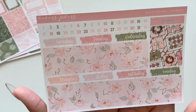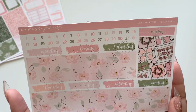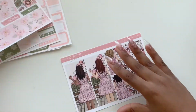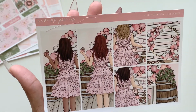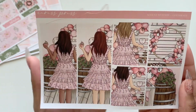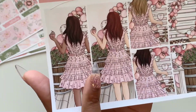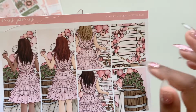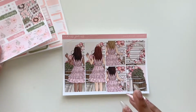Ooh, look at this bottom washi. How cute is that? And then you get an extra box here. I like that bottom washi a lot. And then you get your extra boxes here. Now these boxes, I feel like she should have just gone ahead and put the Fashion Girls in the kit because they're lit. I really love these Fashion Girls in here. The girl holding the cupcake is just too cute. And this little balloon banner thingy that people have at their events, that's cute. This kit is really cute.